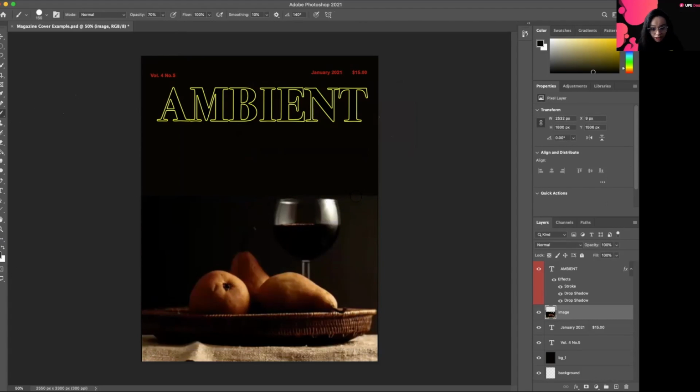With the bracket keys on your keyboard, you're able to enlarge or decrease your brush size. So I'm going to paint over it because I don't want that contrast to be there. I'm going to go around, just making sure I get everything. I'm not going to go super into detail on it. This is just an example, however. Oh, I think I accidentally painted over the pear. Yeah, I did. See, it all looks a little bit more seamless now.